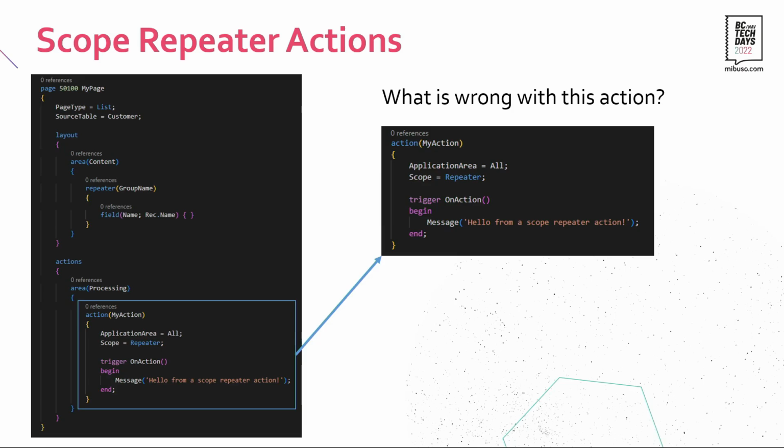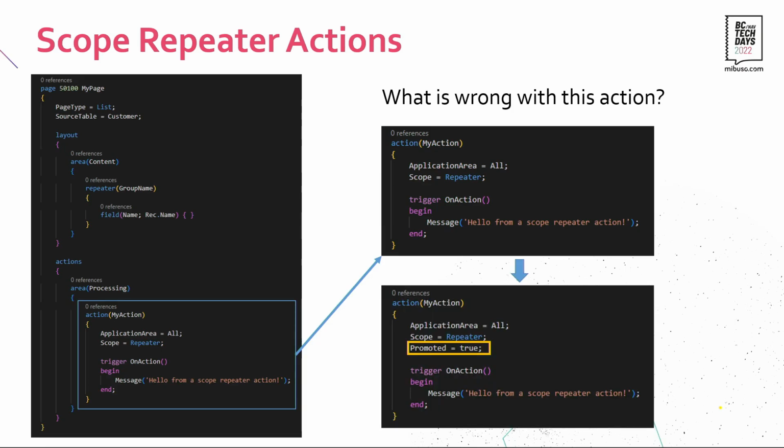And well, the answer is that you actually needed the action to also be promoted in order for it to always appear on the page. And that wasn't something the compiler would let you know about. We had it in the documentation, but since the compiler wasn't warning you about it, there were, I think, quite some chances that some of your apps might be impacted. So we decided to fix that.